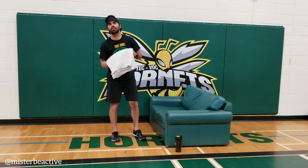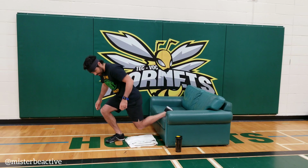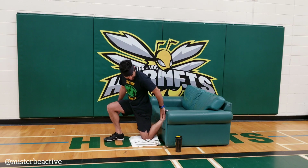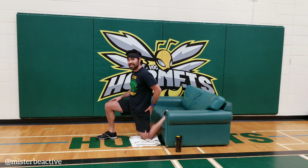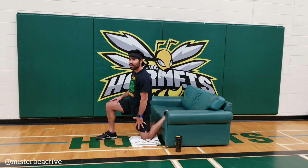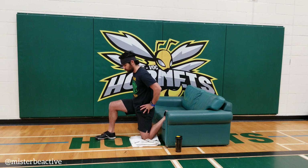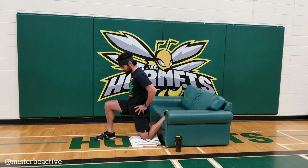What better stretch to do to start us off than what's called the couch stretch? So what you're going to do is get onto the ground, get your knee on something soft, and your ankle up on the couch. From here, I'm going to squeeze my glute, and immediately you should feel a stretch running through that quad and your hip flexor. Squeeze that glute and just a little rock. Relax it, squeeze. Relax it, squeeze.